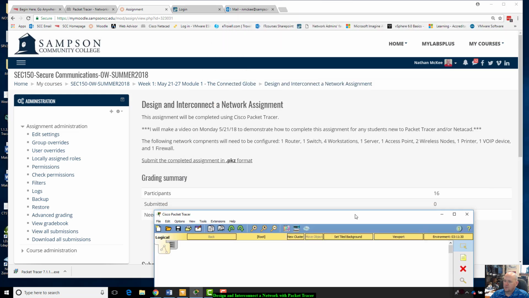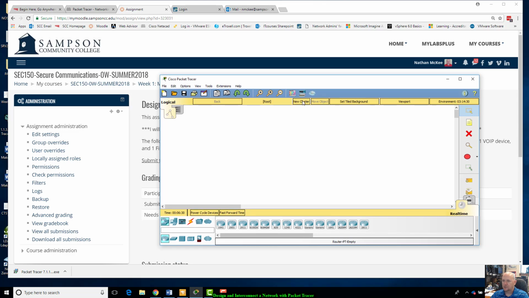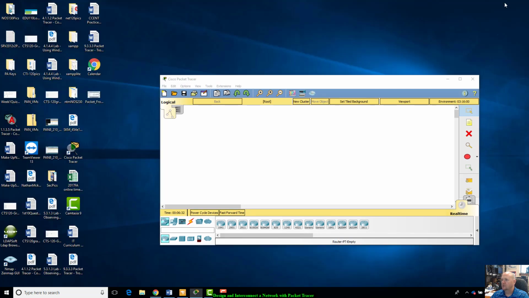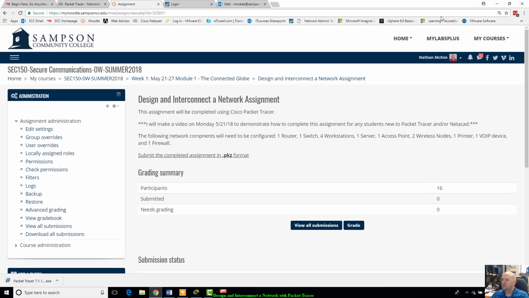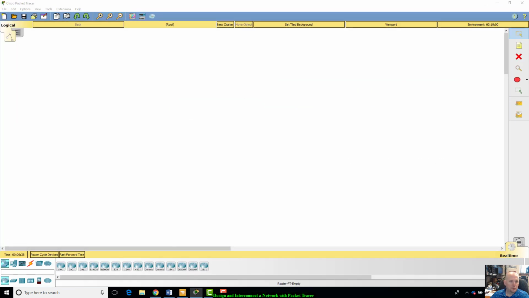Alright, so I've got the full screen to look at Packet Tracer. First thing we want to do is the toolbar at the bottom left. You've got routers at the very bottom left, switches.